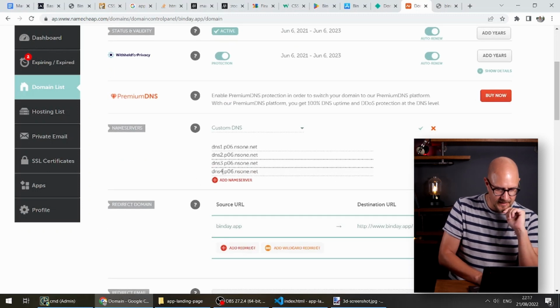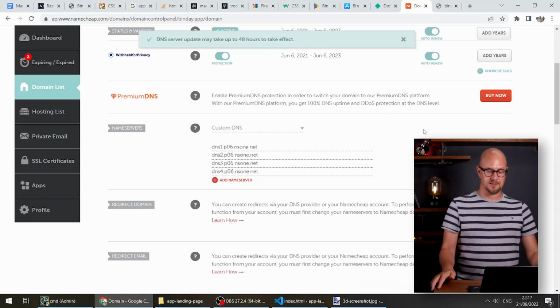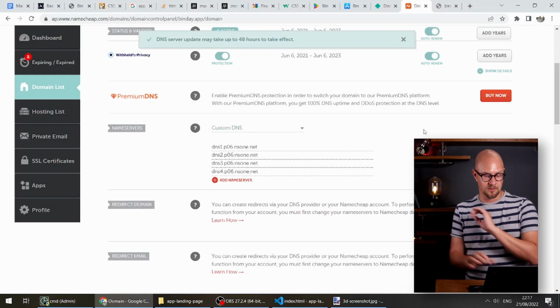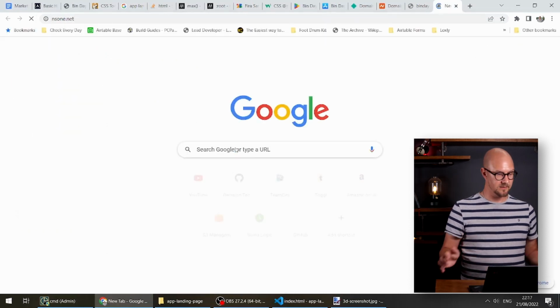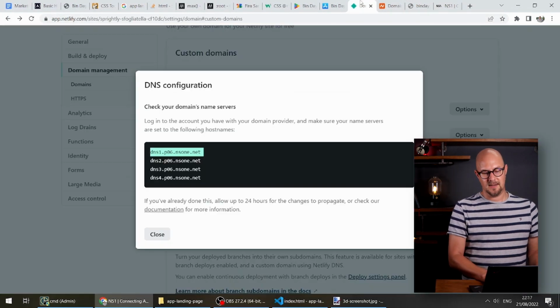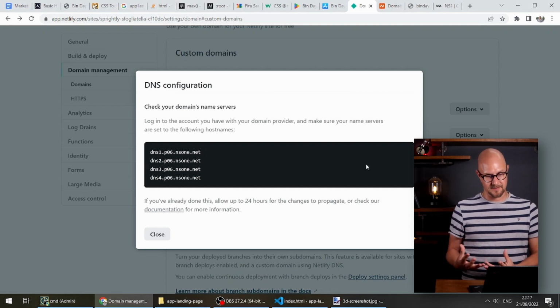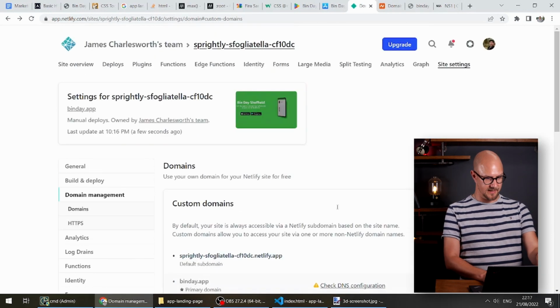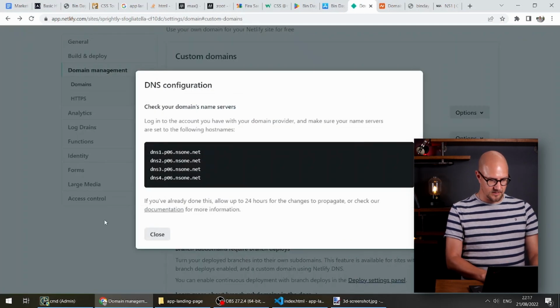So what I'm doing here is I'm making it so that my domain name on Namecheap, when you try and resolve this domain name, you will go to this nsonoe.net, which is a domain name server, I imagine. I've never been here before, but there we go. This will be some kind of name server, NS1. And then Netlify will have a setup with them that says, I know about this domain. This domain is something on a Netlify site, and it will resolve to one of Netlify's domain names in here. So we just need to give this a little bit of time, and it should just work. Allow 24 hours for the changes to propagate.